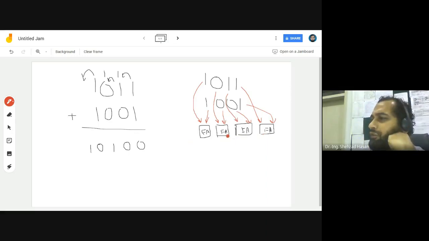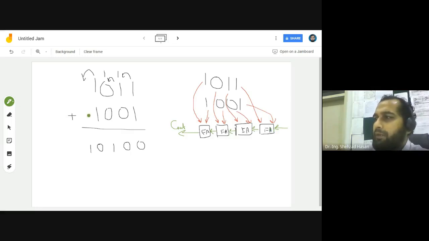So we have four full adders, but there is one more thing: we have a carry input. This carry input goes over here, this one goes over here, this one goes over here, and this one goes over here, and then finally we have a carry out. This is how we design a ripple carry adder. There are four full adders, working like this, and all these full adders are combinational circuits. So whenever they get the input, they are going to give an output, right?